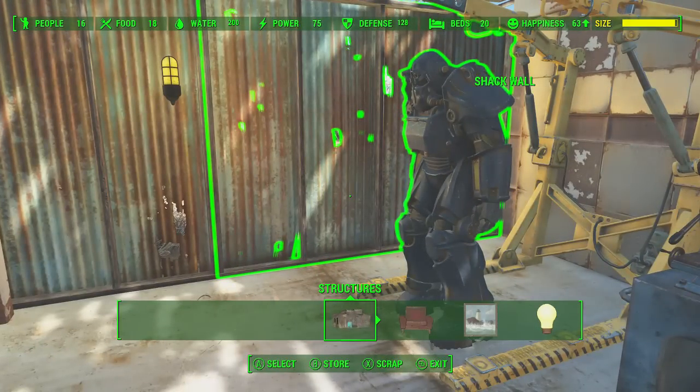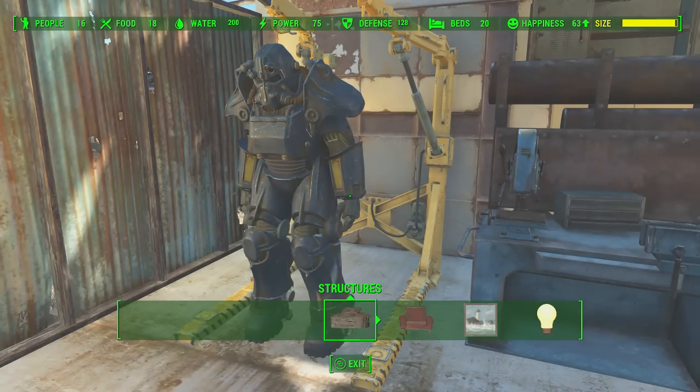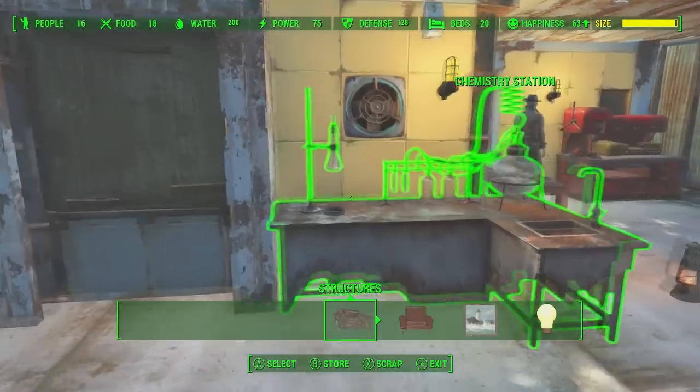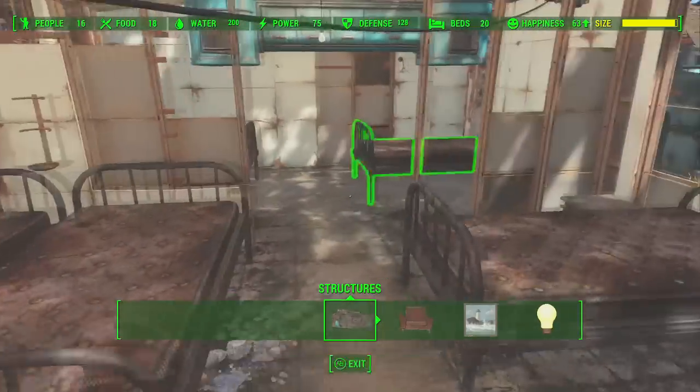Honestly, some of the settlements that I've seen look really, really cool, but some of them just go overkill with every type of power armor possible. At that point, it's just like, maybe you played a little bit too much. I don't know. I just find it a little bit overkill to have that many sets of power armor around. But in here, we've got the bunk, basically I'm going to call this the bunkhouse.